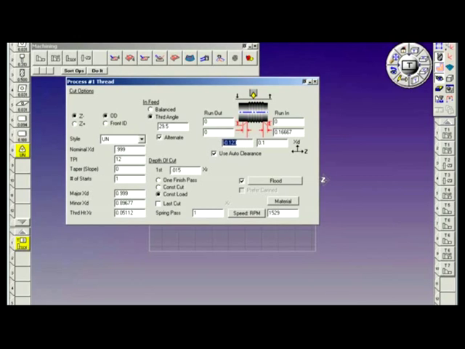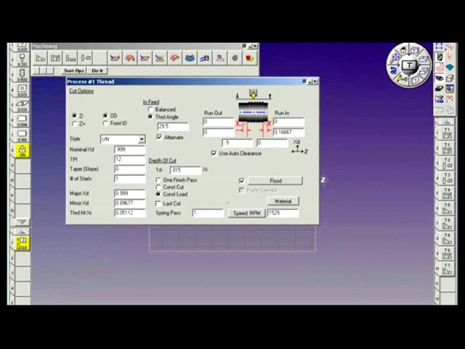This dialog here, if you follow this line here, it represents the end of the thread, minus 0.9. I'm going to go in to that thread relief. The start of the thread, 0 the face. The run-in, 0.16667 equals the pitch of the thread times 2. This is a default value that it starts machining 2 threads in front of the face to ensure that you have a perfect thread in the cut and it gauges correctly. I'll go ahead and go with the default value.